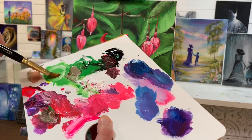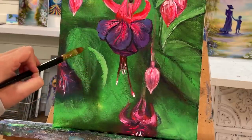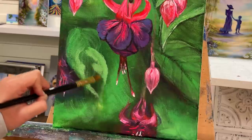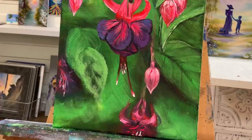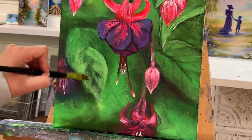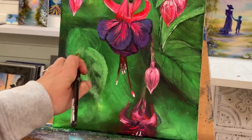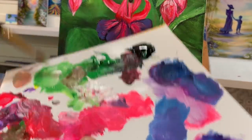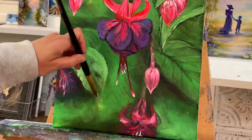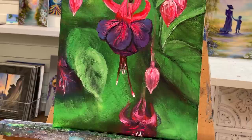And I'm going to take a little bit more of my white and my green. And I'll add another leaf in here. Take a little bit more of the white so it shows up. A little bit of water.